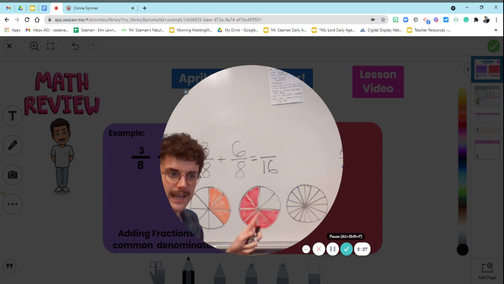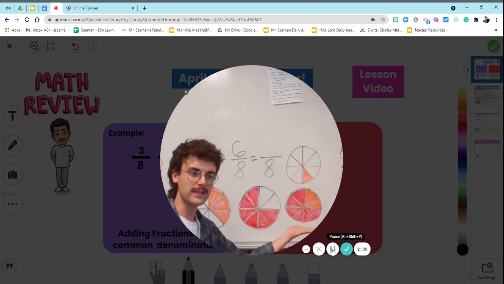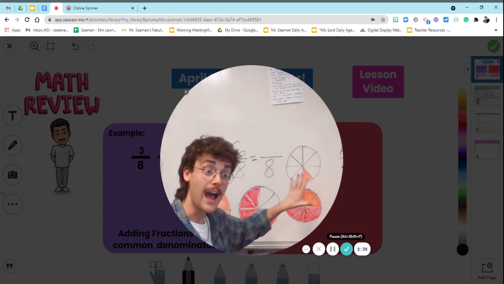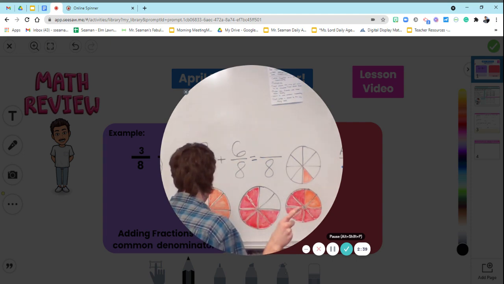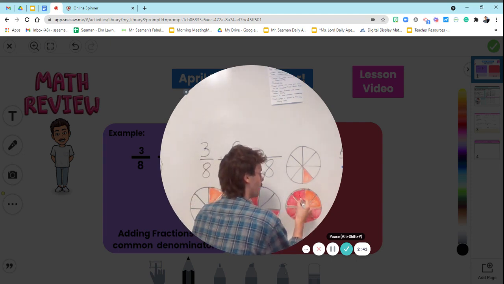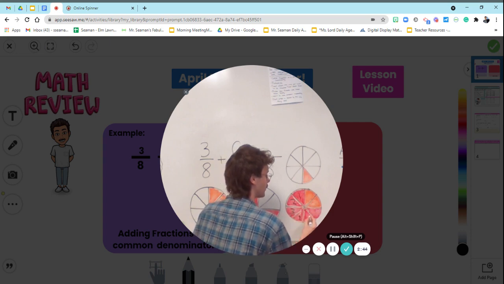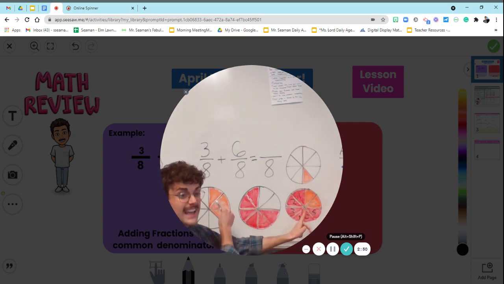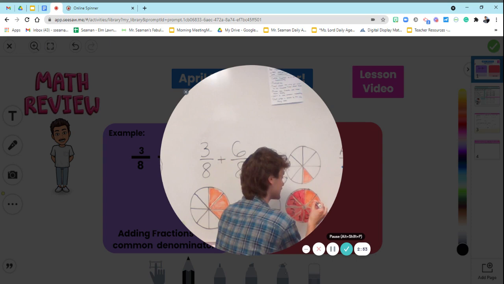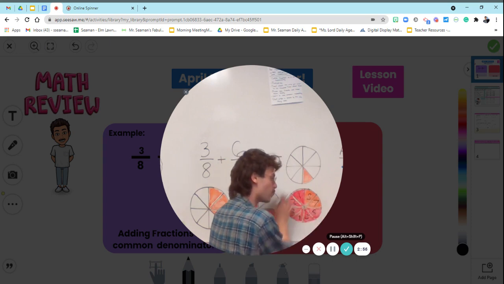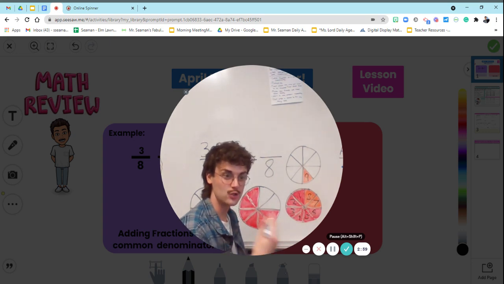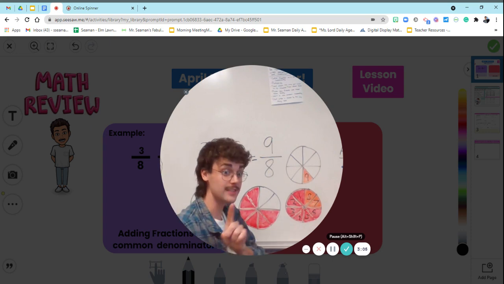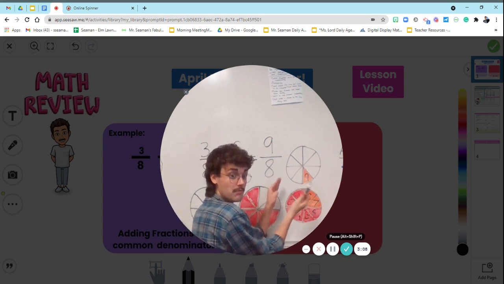So here's what it looks like when it's drawn out. So here is what the 8th circle looks like when we took the 3/8 plus 6/8 and made it. How many eighths do we have? Well, we can count like this. 1, 2, 3, 4, 5, 6. I know they're a different color because remember, we had 6 here. We're just adding 3 pieces to it. 6, 7, 8, which is one whole, and then finally 9. So we have 9/8.